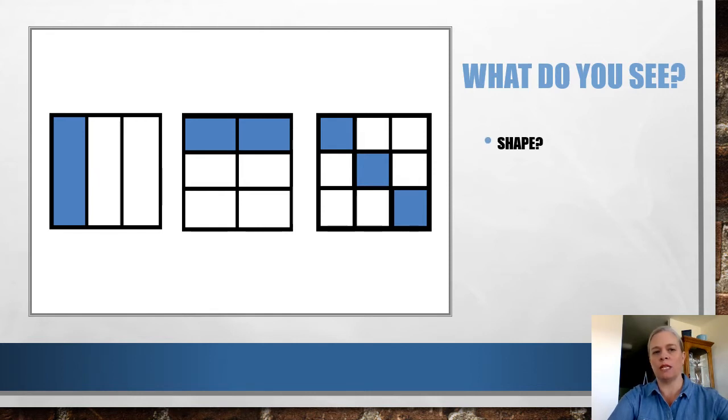Like, what shapes do you see there? We might have some conversations that they are all 4-sided. You might be seeing a rectangle, which could be true. Some of you are saying that you see a square. All 4 sides are the same. Remember that a square is a special rectangle. Some of you might also be thinking of a quadrilateral or a 4-sided shape.